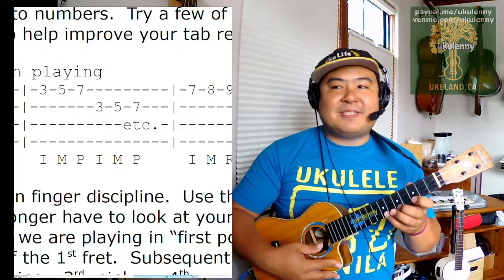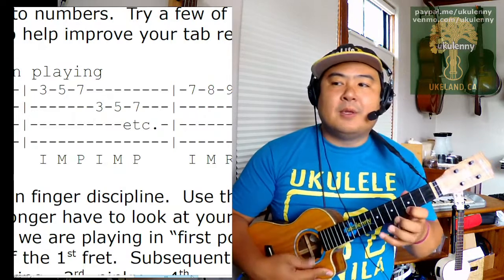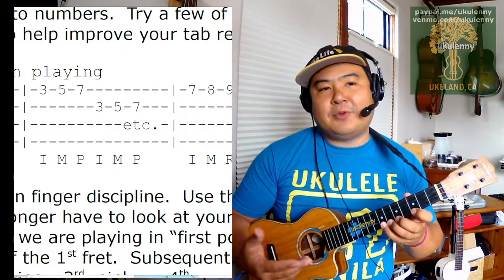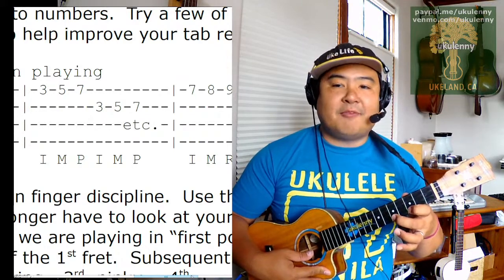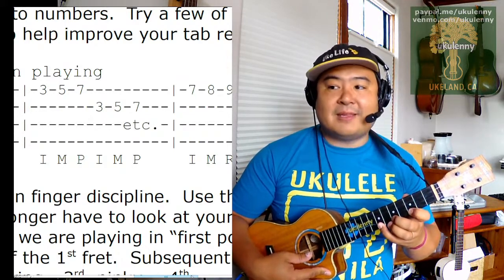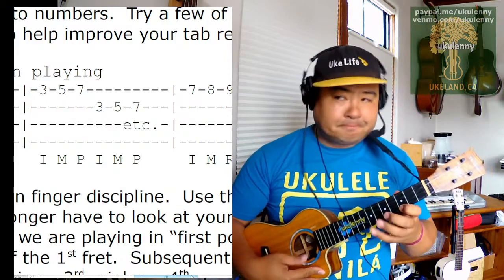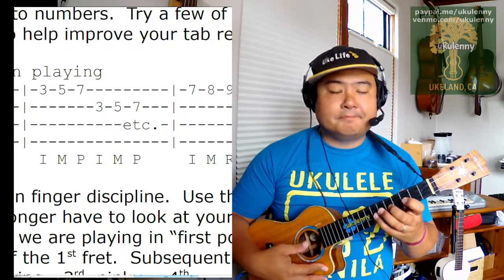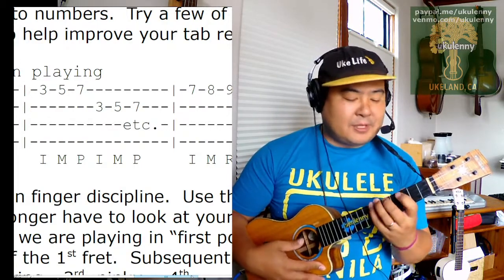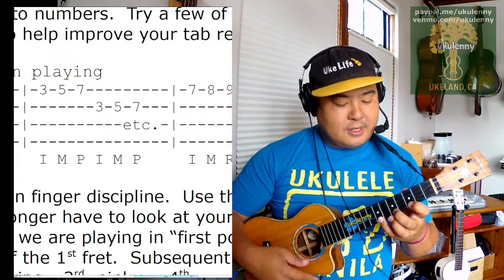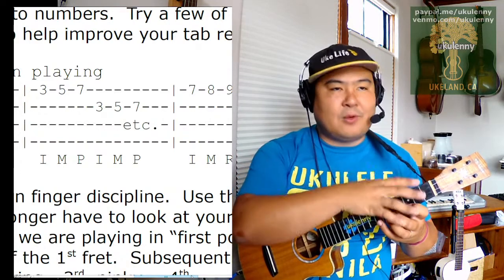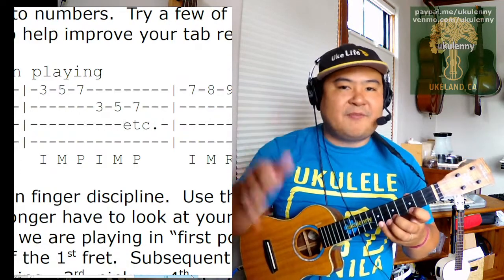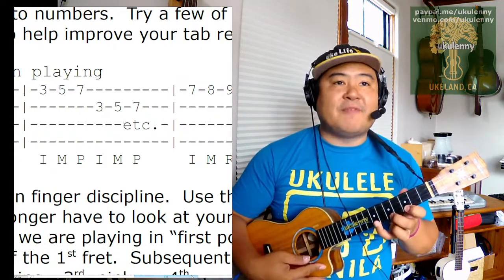So 3, 5, 7 is one of my popular positions to play when we're doing C major. You're going to put your index finger on 3, middle on 5, and pinky on 7. That way, when you play these particular notes, you're not reaching for them. You're not wondering what fingers I'm supposed to use. If you see 3, 5, 7 in a song, you should be able to do it fairly quickly.